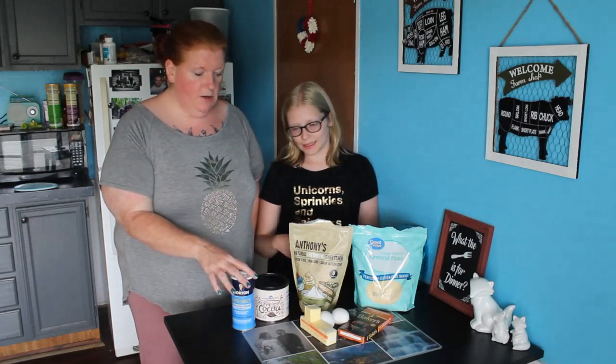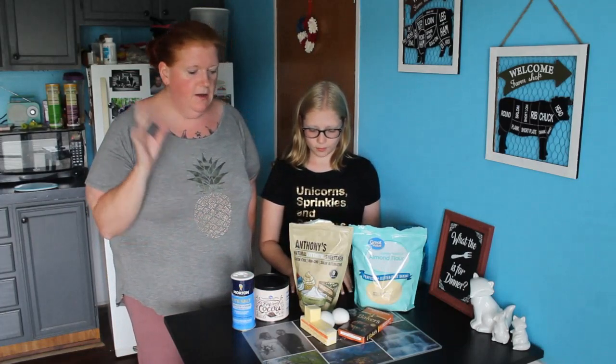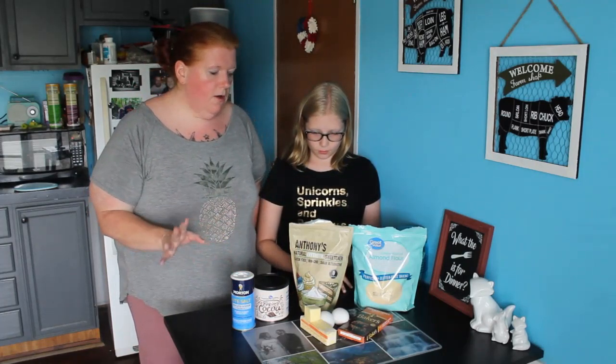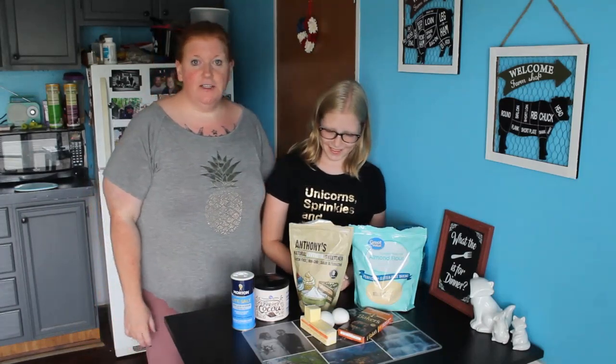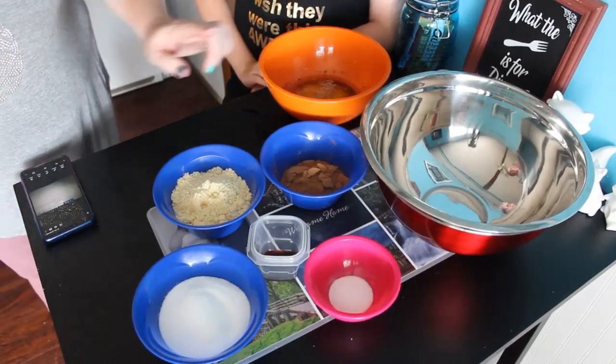Today Riley and I are going to be making some brownies. So I've got all the ingredients laid out on the table here. You're going to need baker's chocolate, butter, salt, cocoa powder, erythritol, and almond flour. And eggs, obviously, they're on the table. We're going to show you how they're made step by step. Also, I forgot that you're going to need vanilla.